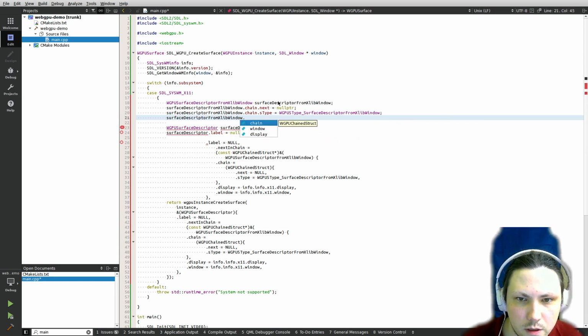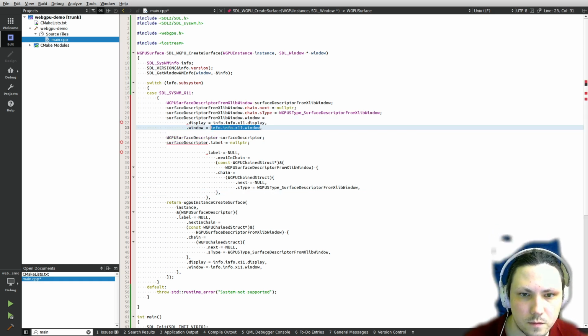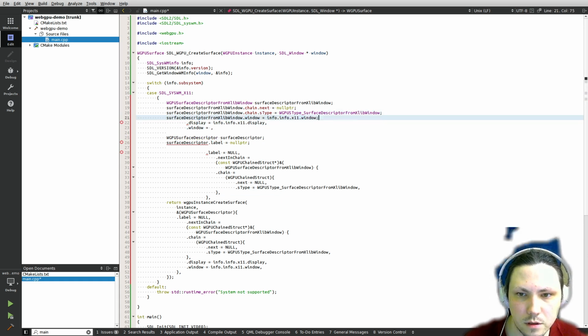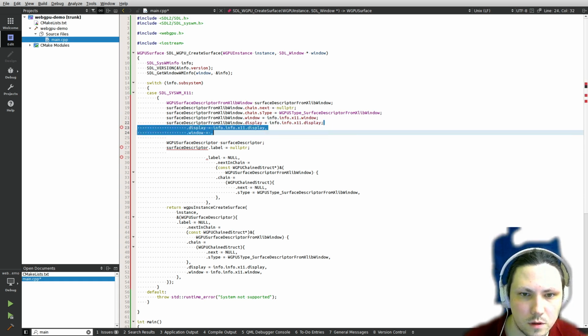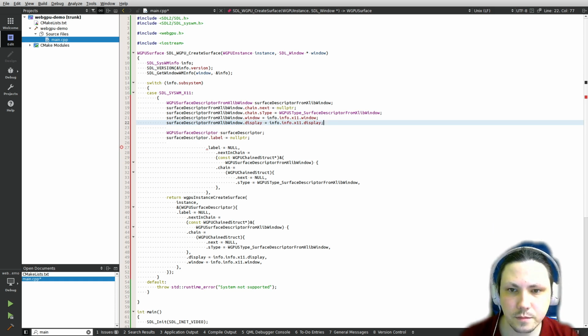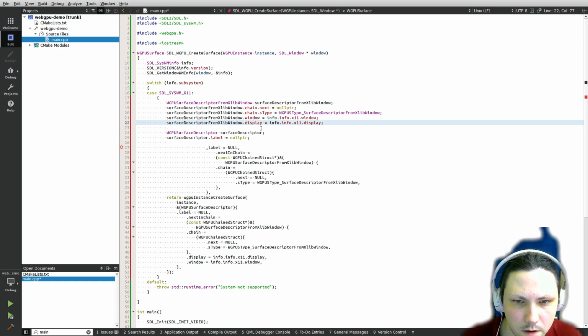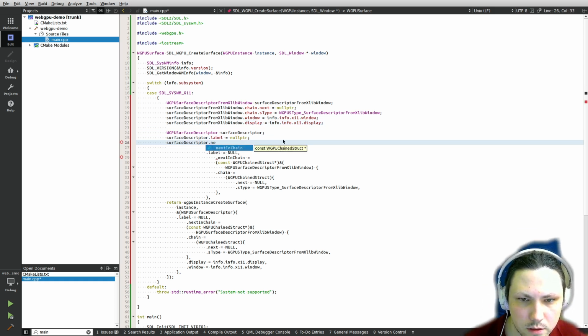Then we set the window to this and the display to this. Now we need to create this thing and set the next in chain to the address of this thing.